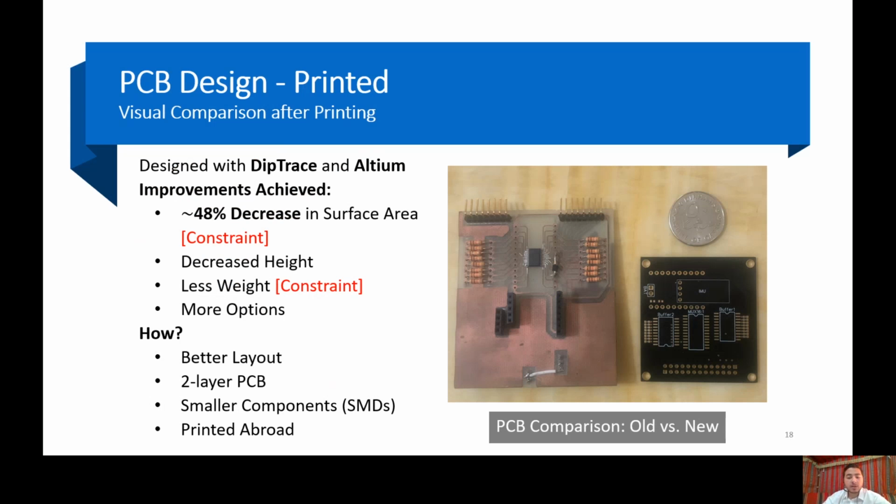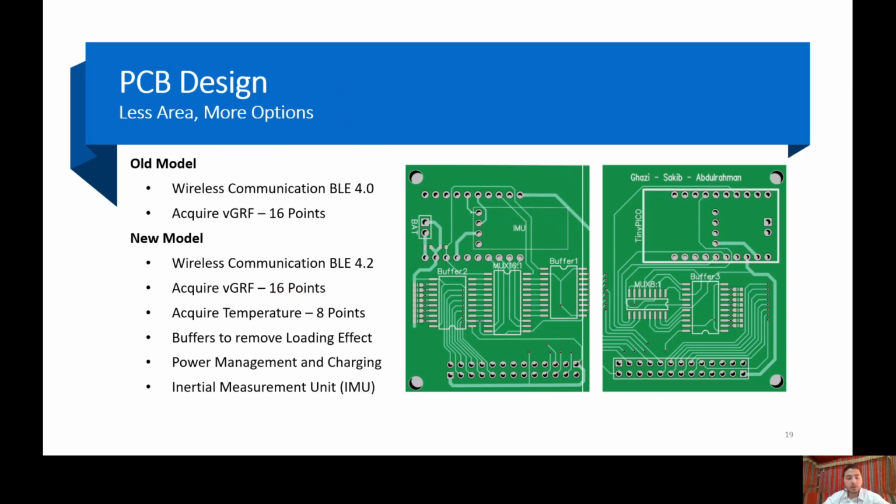And as we can notice, the new PCB has improved significantly by using SMD components, which are very small, and the proper use of top and bottom layers. As a result, the area has decreased 48% compared to the older one. Height and weight have decreased as well. Eventually, a smaller PCB with a smaller height and weight will afford more comfort to the patient as it's mounted on the leg.